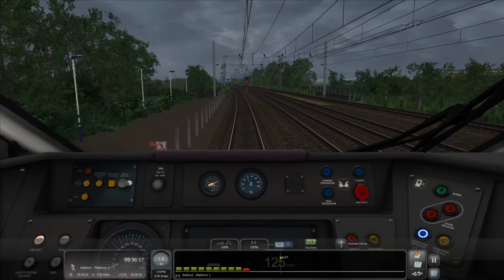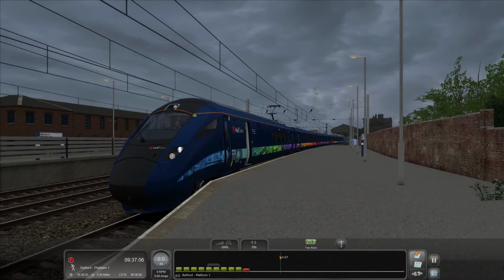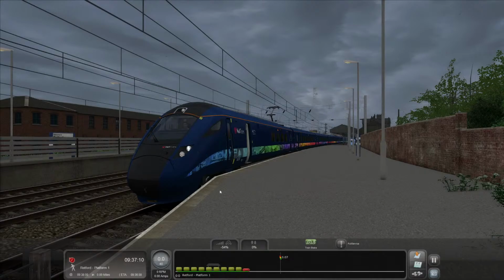Right. Doors are open. Simulation is saved. We're looking outside. Oh, look at that, the outside of the train. Isn't that nice? We'll just save it again, just in case it hasn't saved properly the first time round. Yes, here we are in Retford. Welcome to Retford, according to the sign. Absolutely not, Nathan. I'm better than this.